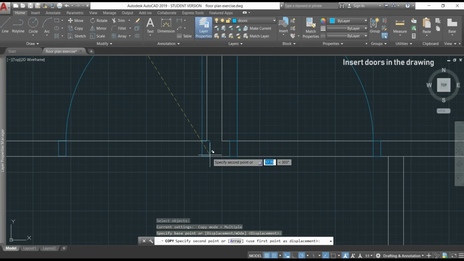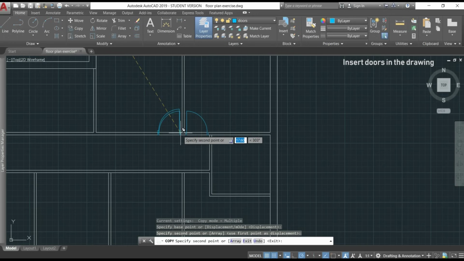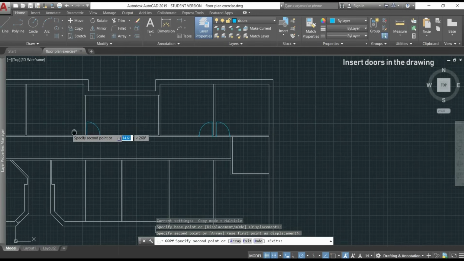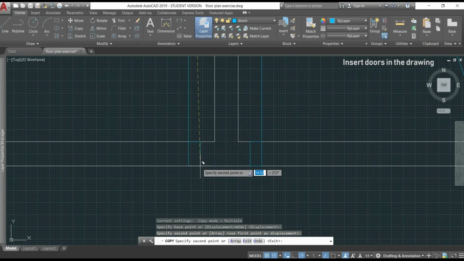I'm going to add this one to this room, and the distance from the wall is the same, 5 centimeters. After, I have to go to the other room, which has the same kind of door, and do the same.